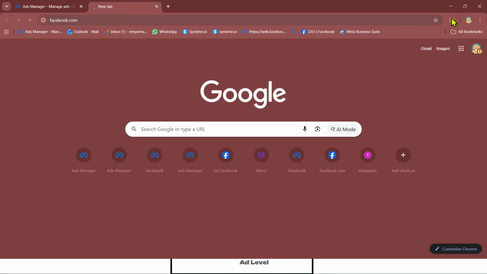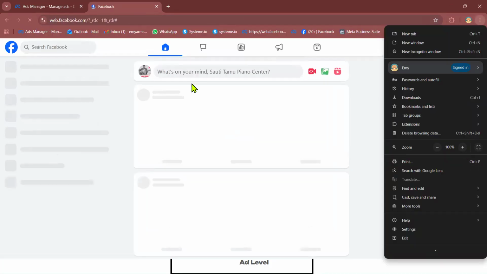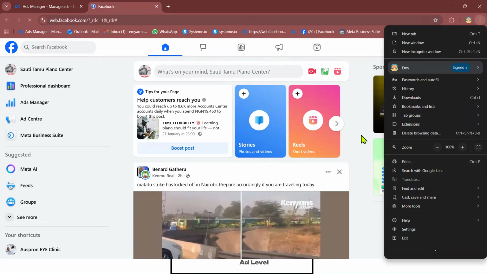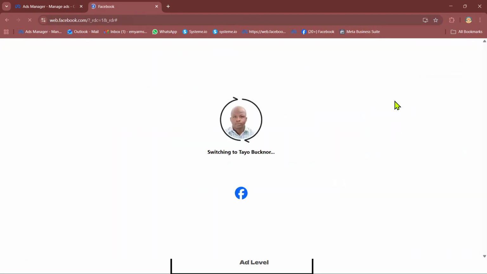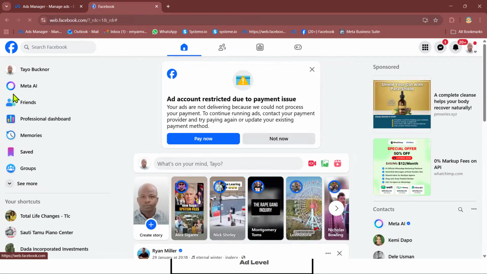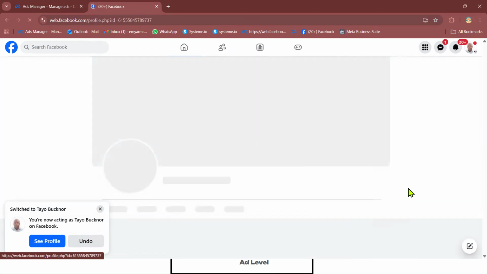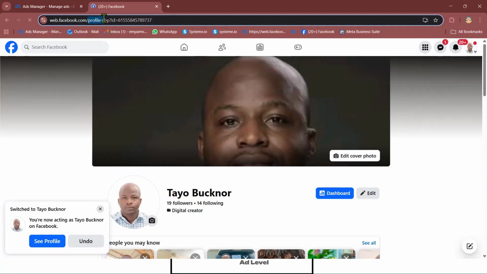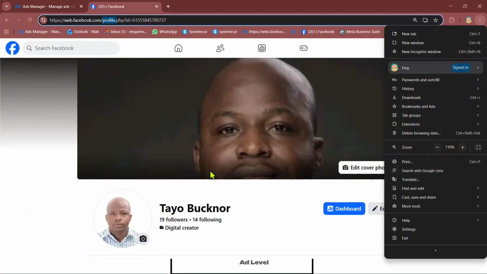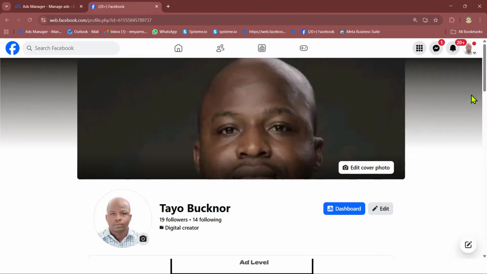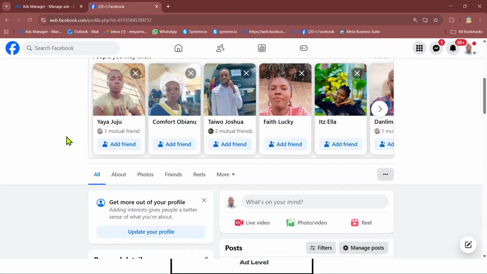Okay, so this is facebook.com, and when you land on it, you're going to land on your profile. So this is my profile. This is not a page. This is a profile. This is the owner of this Facebook account. You can see it here, it says profile. If it's a page, you're going to see them write page. Under that profile, you can see a lot about the person, you can add friends, and so on and so forth. So without a profile, you cannot do anything.